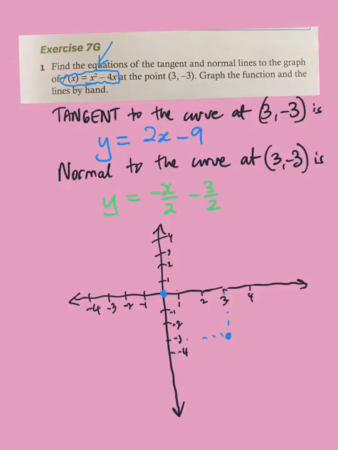Well, remember, if you look at a parabola in this form, you know that the vertex is given by negative b over 2a. So in this case, my a is going to be 1, and my b is negative 4. That's here. So therefore, my vertex is going to be equal to 4 over 2, which is equal to 2. That's the x value, okay?